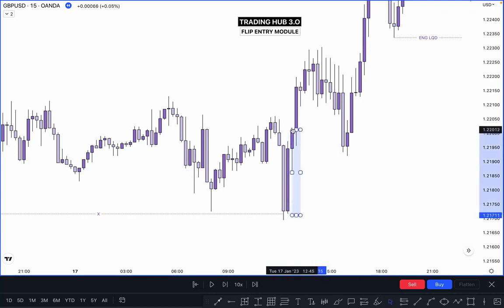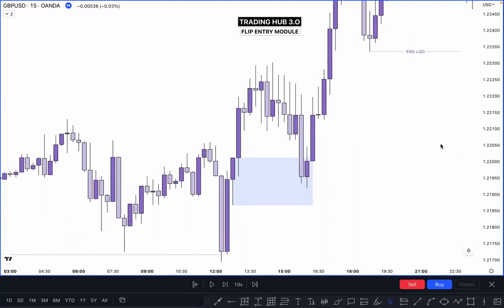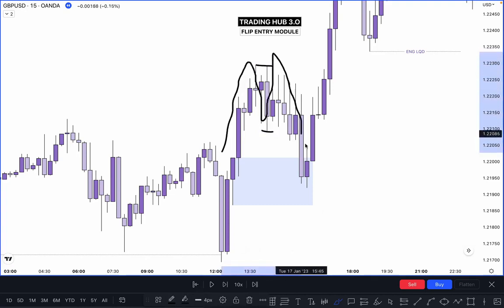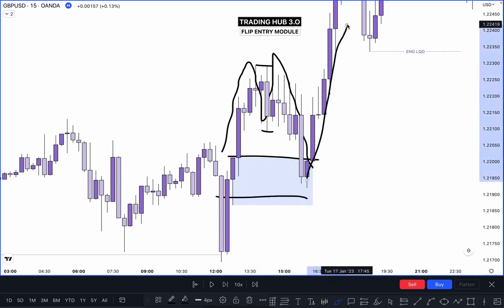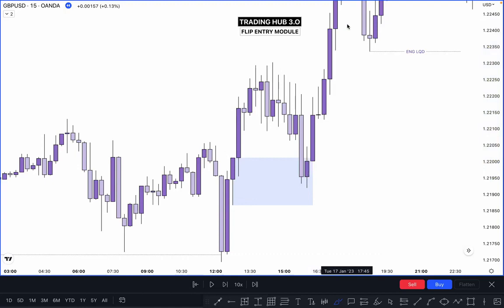So this becomes our unmitigated order block at this point right here, and you can buy here. Why? Where is our inducement? Correct. So where is our inducement? Inducement is here. Why? Because this candle pullback broke this one, this move something like this, and goes higher, and taps this order block and again continues higher, right? So this is our possible scenario here for the buy.